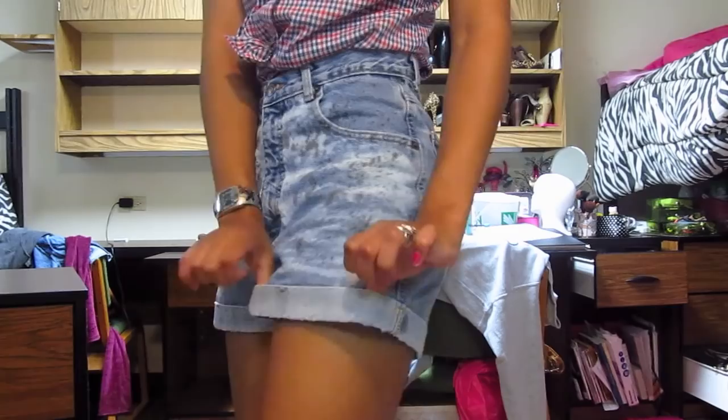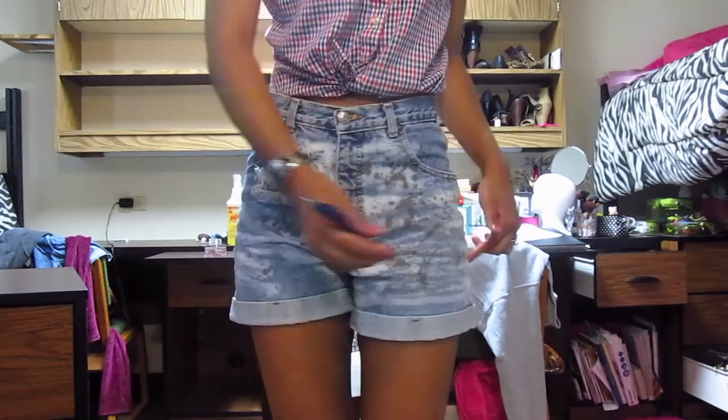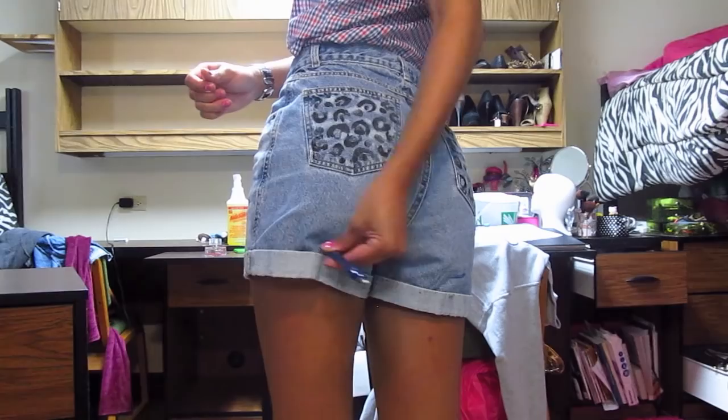The first thing you're going to want to do is try on your jeans so you can see exactly where you're going to need to mark them. These shorts I got from the thrift store — I already bleached them and splatter painted them — but they have this cuff and they're kind of long. I'm taking a regular pen and marking them higher on each side and then marking them inside the crotch area as well. It's a little awkward but you've got to know where to cut. I like to cut right underneath the butt cheek, but you can make them longer or shorter, however you want.